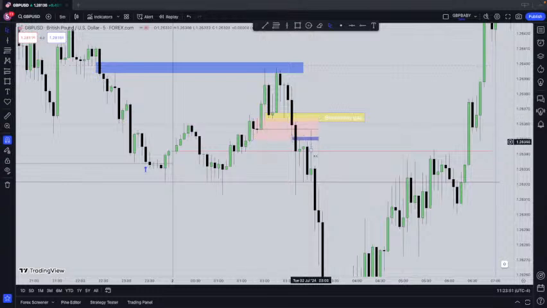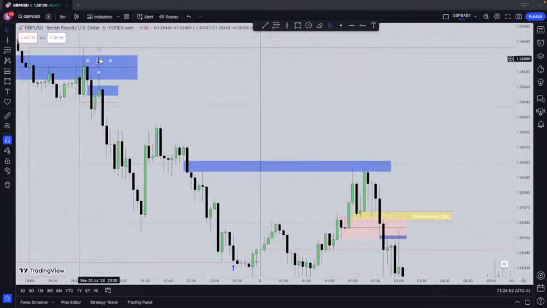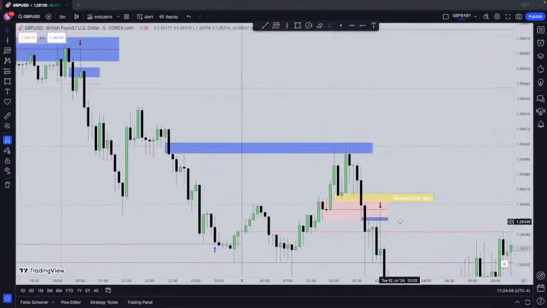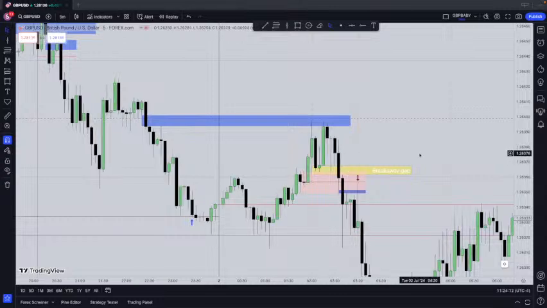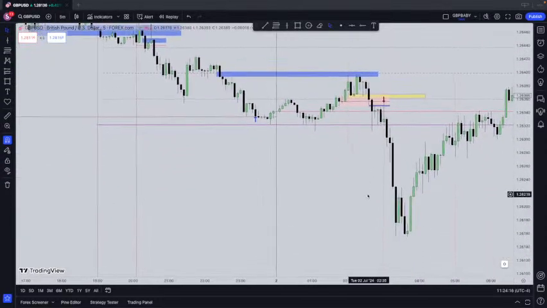We've had displacement here to the downside, so we want to see lower prices. So ideally, I'd like to think that a short could be made down there as soon as we trade through that fair value gap. Price could reach up to here, meaning that our stop loss should be above this high, or at least here. And then before we make the trade, we need to figure out where price is going.